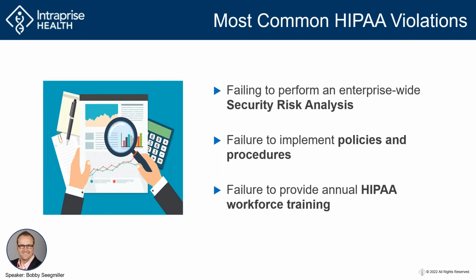That's why in 19, HHS increased the monetary penalties for these repeat offenders. And there are different tiers of culpability. And it really is up to the discretion of the OCR auditor. That's the fascinating thing. What did they have for breakfast? Are they in a grumpy mood? How kind are you to them? I mean, it is a little bit arbitrary what they can charge, which is unfortunate. But the maximum penalty, they have put a cap on that at 1.7 million. So 1.754 million per violation penalty tier. So it is important. The risk is there, and we want to be careful that we don't find ourselves in that mess.